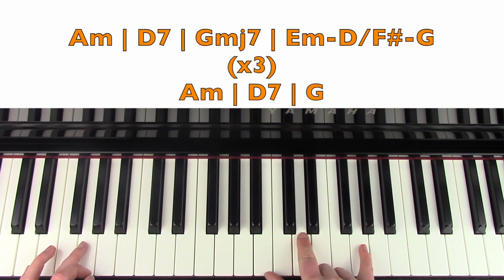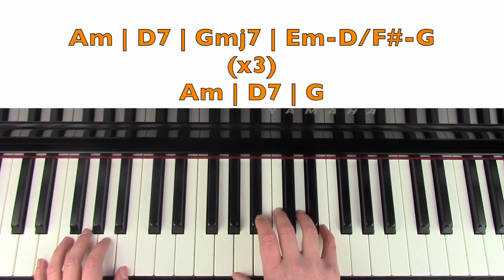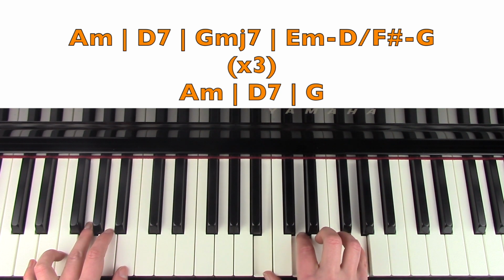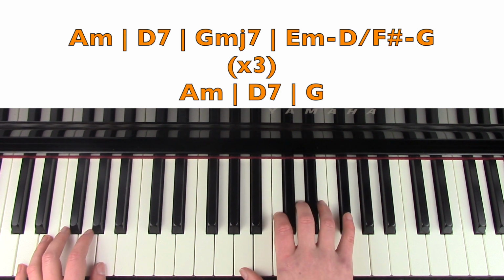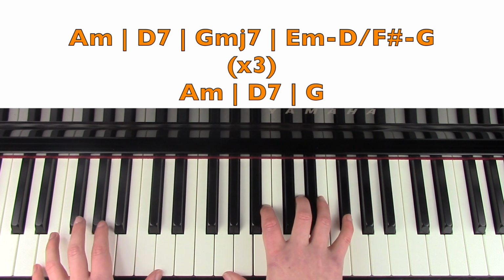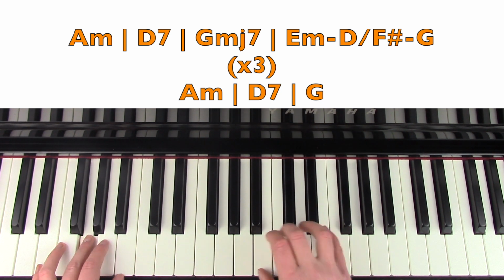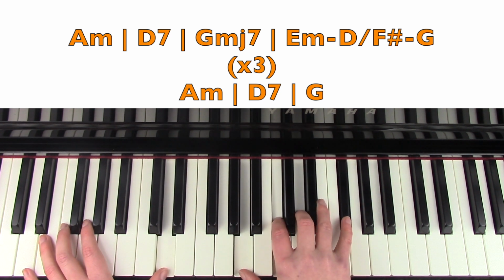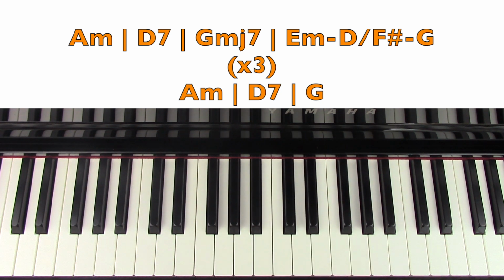And then a G major chord inversion. We're going to play it slightly differently this time, so B, D and G. It's this fairly quick walk up, like that, so it's quite quick. And then that repeats again. And then it almost repeats one more time, so it plays the A minor, then the D7, and then just a full G chord again before it goes back into the verse.